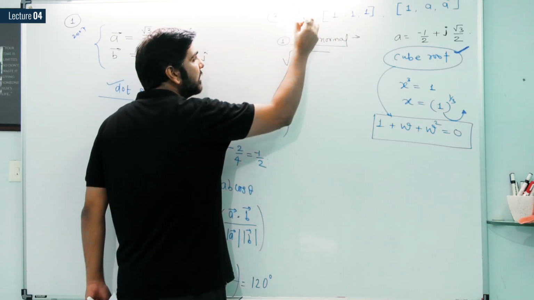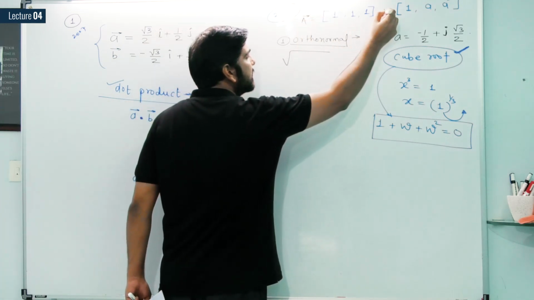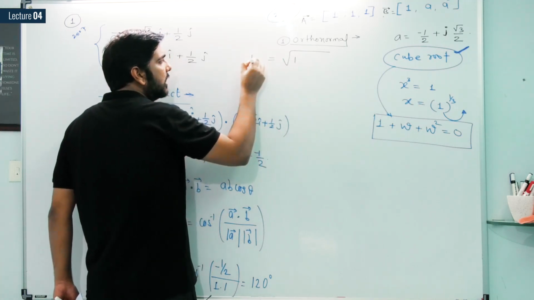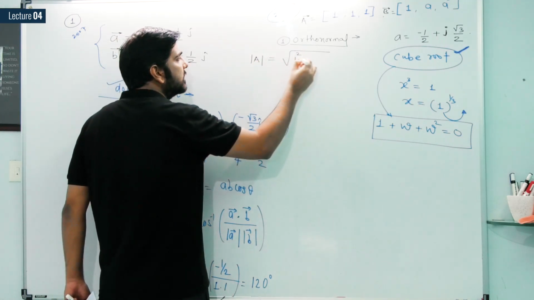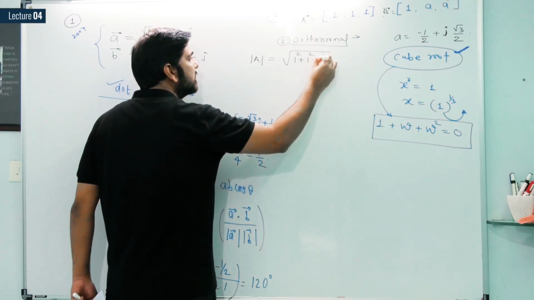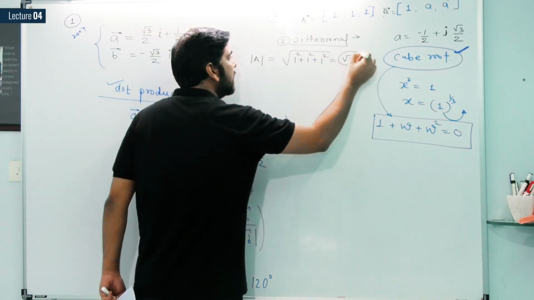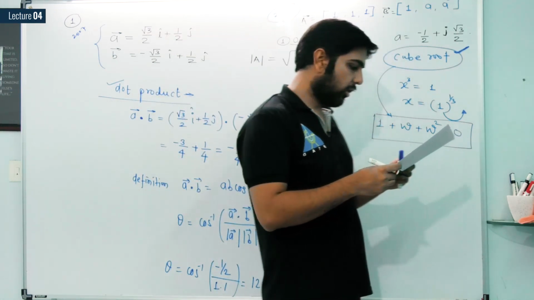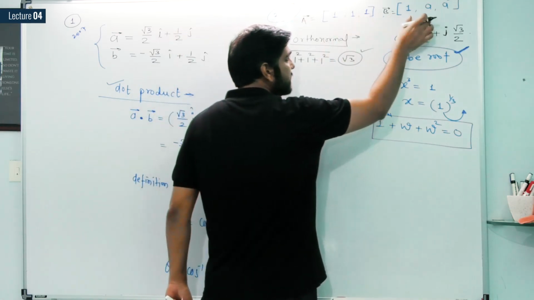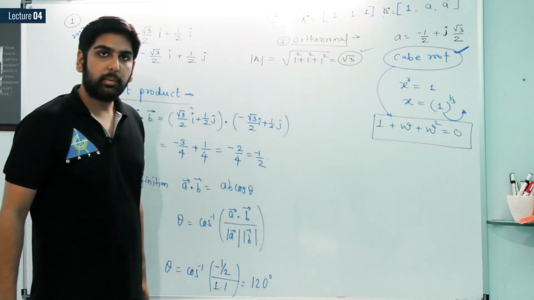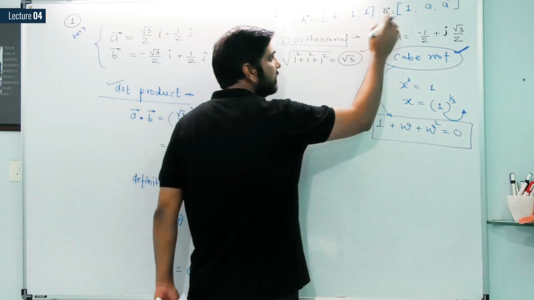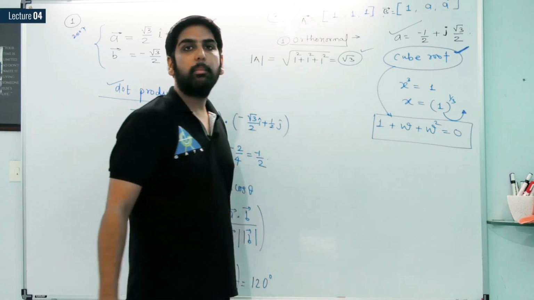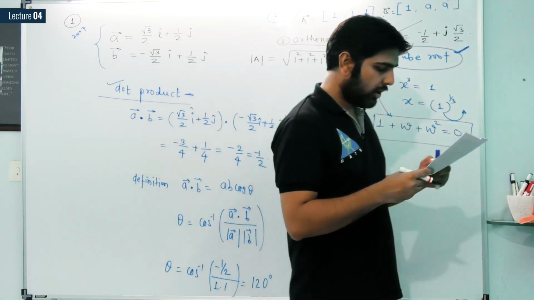Let us suppose this is vector A, and let us suppose this is vector B. Then for 1, 1, 1, if you want the mod value, it is nothing but 1 square plus 1 square plus 1 square, that means root 3. So it cannot be orthonormal. So the first option is cancelled out. Let us check for parallel. Parallel means there is some proportionality. No, there is not, because 1, 1, 1 and 1, a, a square. A is a complex number. How can it be proportional? So you can cut option A, option C.